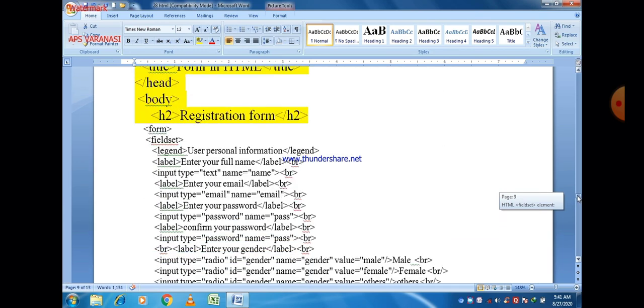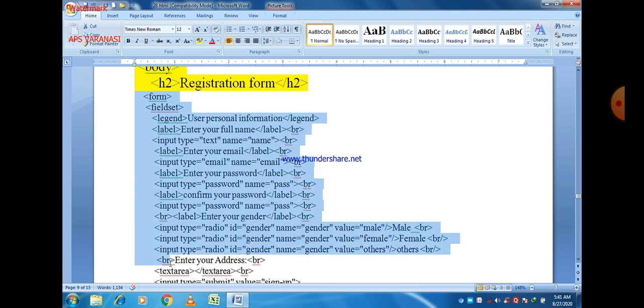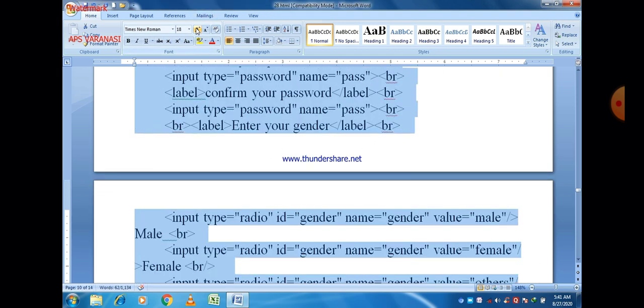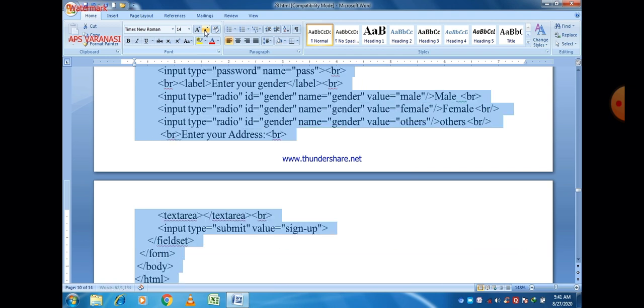And then to create a form, the form tag should be used, and within the form tag you must use fieldset and legend, to group similar types of information. Legend gives a heading to the similar types of data used in this form.